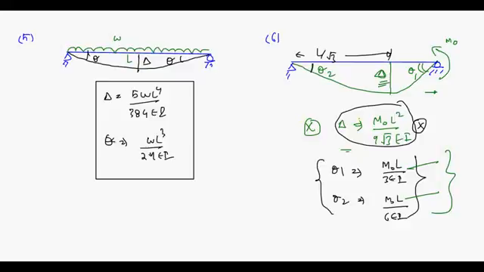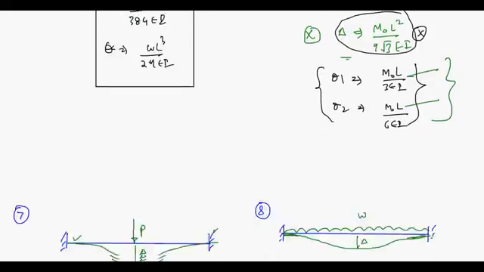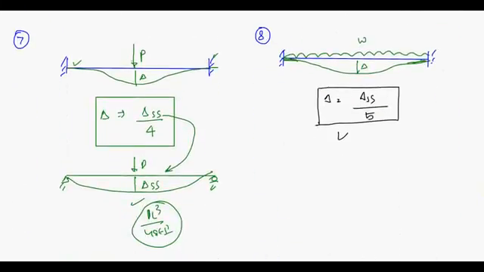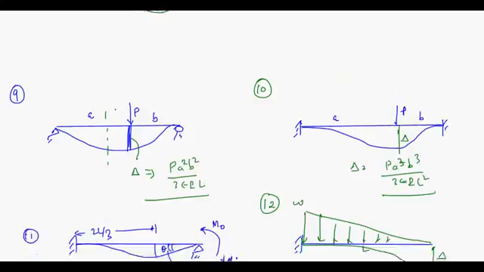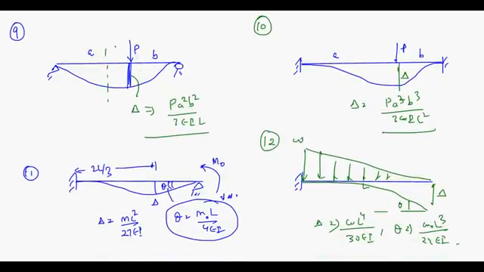No need to remember this deflection or the location. For this type of case you can relate it to the simply supported case. This deflection is 1/4 of the simply supported case, and here the deflection is 1/5 of your simply supported case. Is it okay? 1/4 and 1/5. Here you are having P load here. This is your delta. It will come out to be P A square B square upon 3 EI L, and if it is fixed, it will come out to be P A cube B cube upon 3 EI L square.